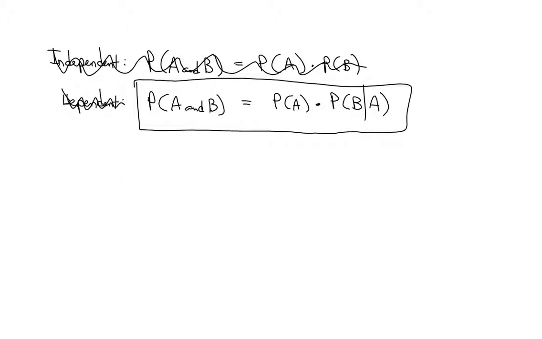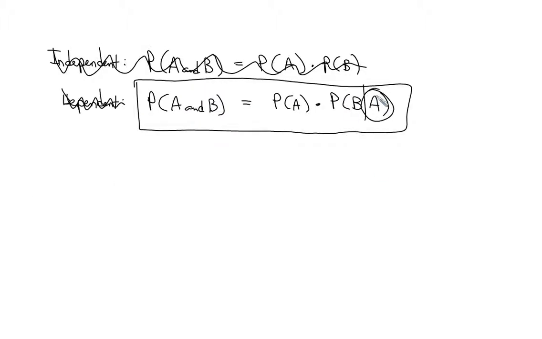The difference between the two is that the probability of B, given that A already occurred, if it's independent, this part right here has no bearing on anything. The probability of B given A is the same thing as just the regular probability of B. Does that make sense? Because A didn't have any effect on it. So if you're flipping coins, it's 1/2 and 1/2.